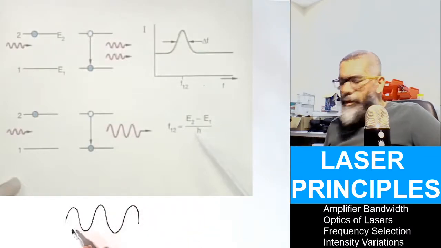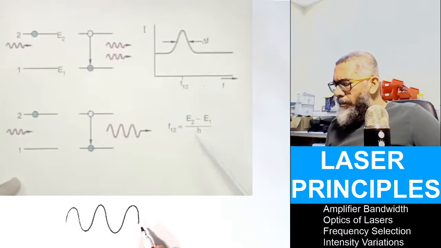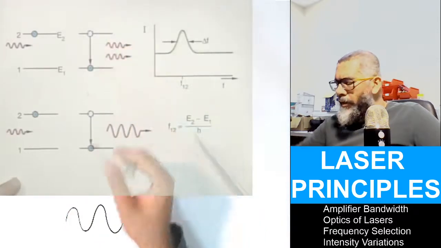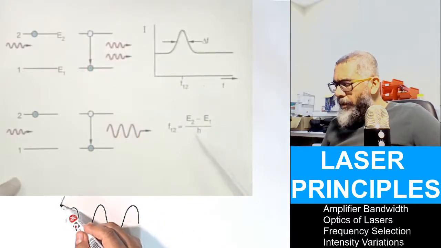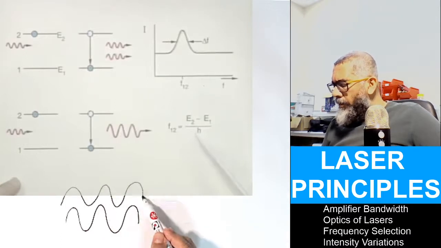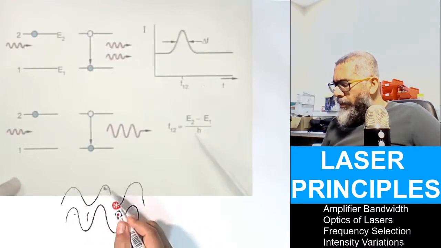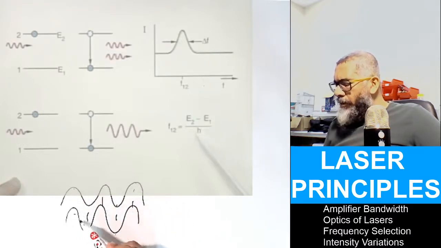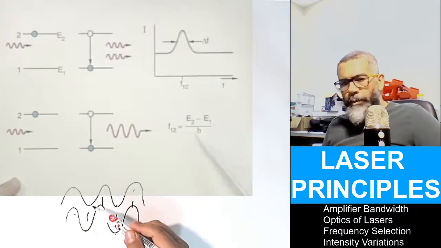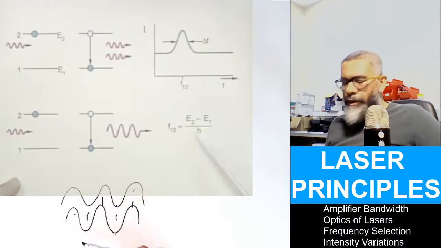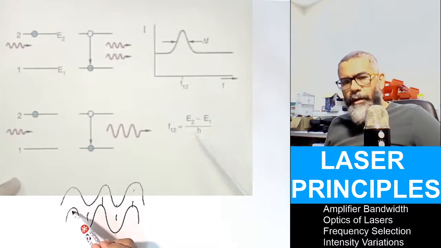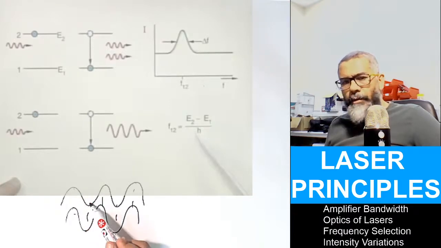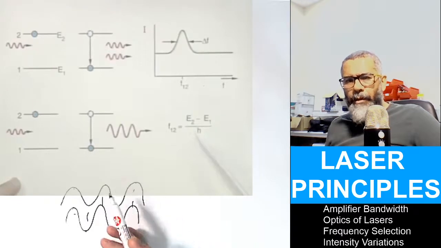Let's say picture that photon wave like this. Then the produced photon, because of the electron coming down, will produce a second photon that just matches up the same, matching peaks and dips. That means if you see these two waves one on top of each other, you can see that these are in phase. Why? Because when one wave is at the peak, the other wave is at the peak. When one wave is at the dip, the other wave is the same phase, exactly a copy of each other.